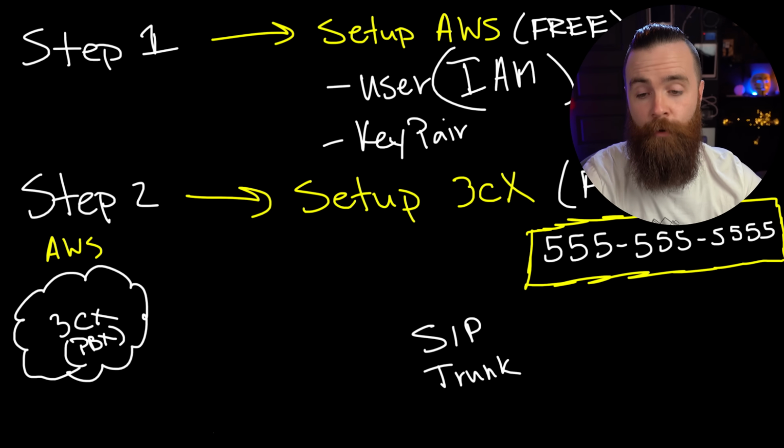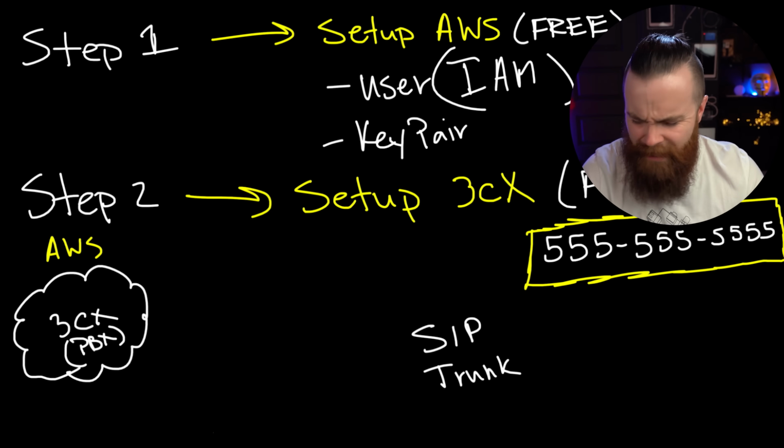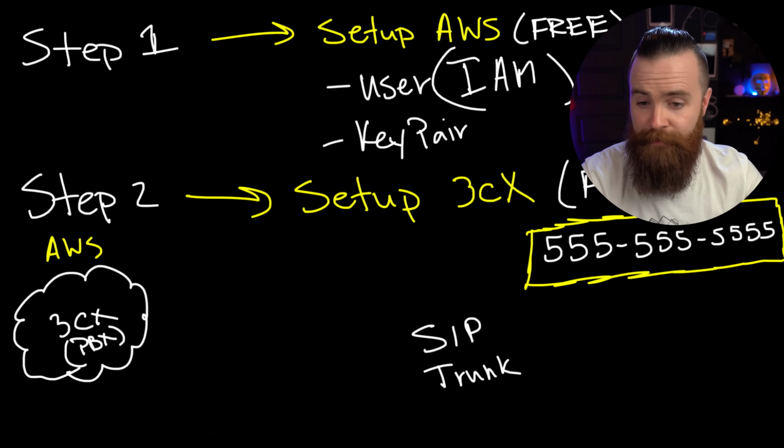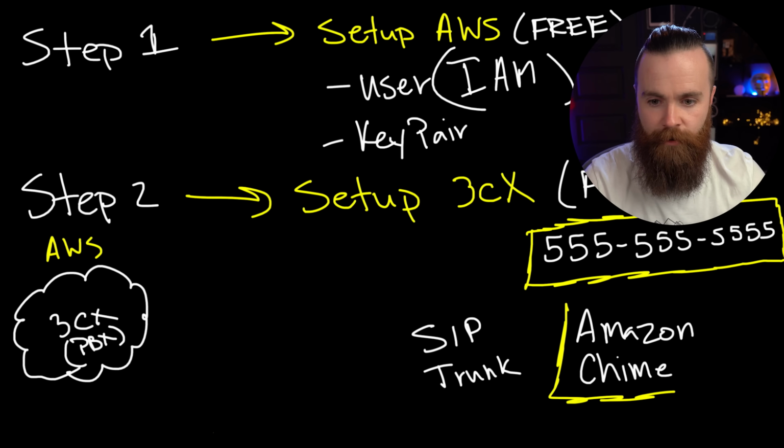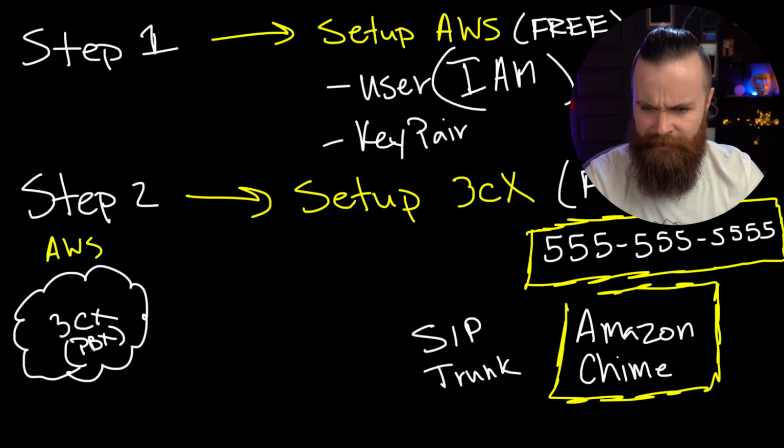Now at this point, the free does stop. You gotta pay for the phone number, you gotta pay for the phone number service, just like your cell phone, but it's not too crazy. Now the SIP trunk service I'm going to use is also Amazon. I thought I'd keep it all in the same place, right? Amazon has a SIP trunk service called Amazon Chime. I love the way they name things. I love this because I can keep my server cost and my SIP trunk cost all on the same account, which is awesome.